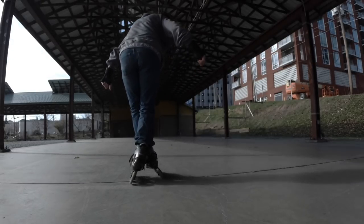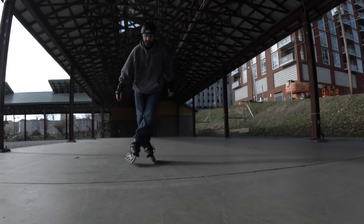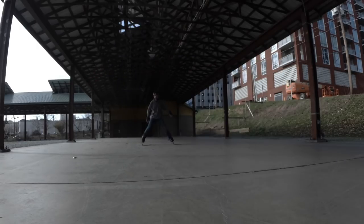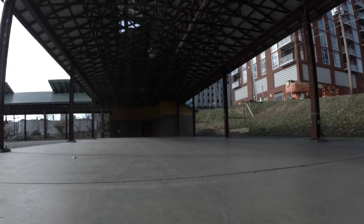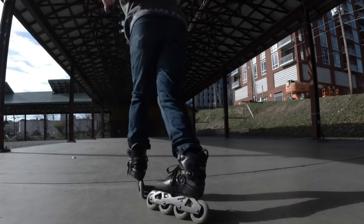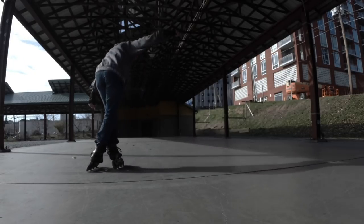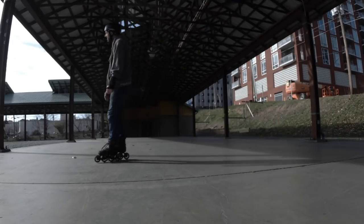Ah, there it is. I was going the wrong way. Yeah, look at me. Hey! Woo! All right. This whole time I was doing the wrong way. Of course I was falling on my head.